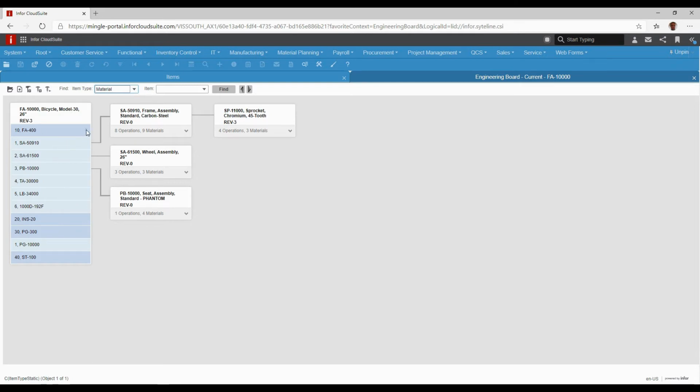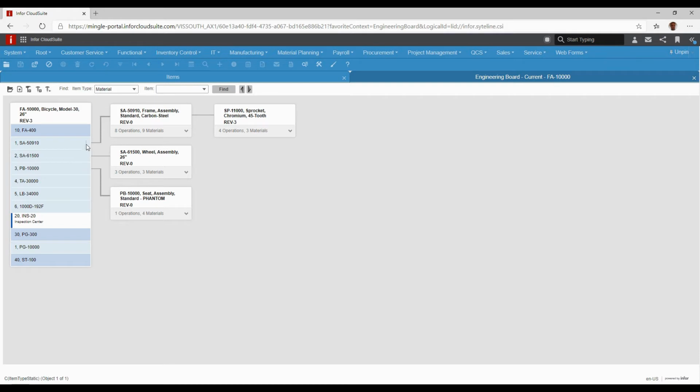So I can see that I do some assembly. I have a bunch of different materials that go into that assembly. Then I do some inspection, and I do some outside packaging. So we send that out to a vendor outside, and we capture all of that, by the way, which once we complete this first operation, CloudSuite Industrial will automatically create a purchase order to that outside vendor for that service, and so on.